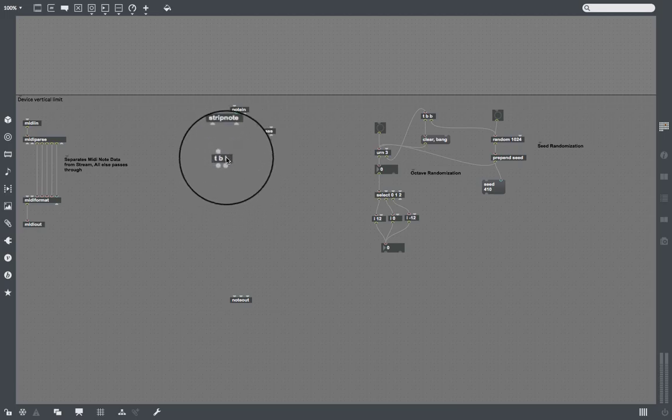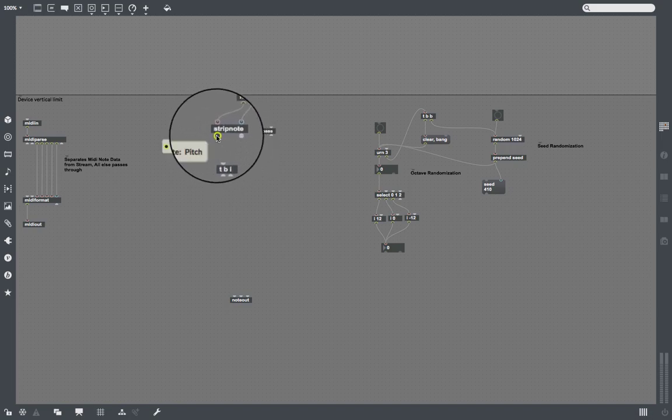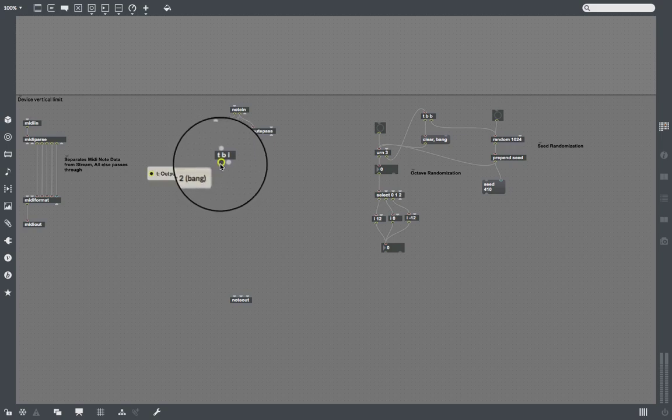So the integer, when it receives the signal, in this case a pitch, when it gets a pitch from Live, it will first send that pitch number, because MIDI pitches are numbers of 0 to 127. So it will send that number along the right-hand outlet and then send a command to do something out of the left.